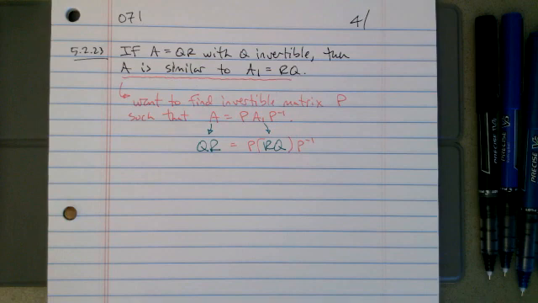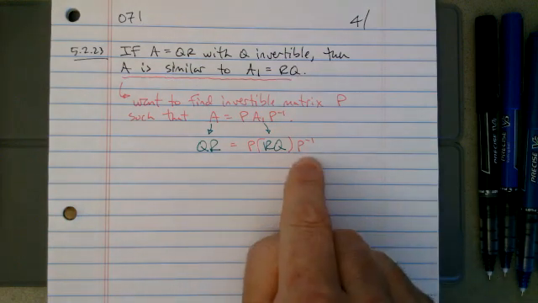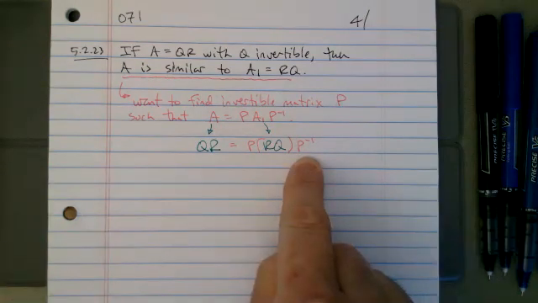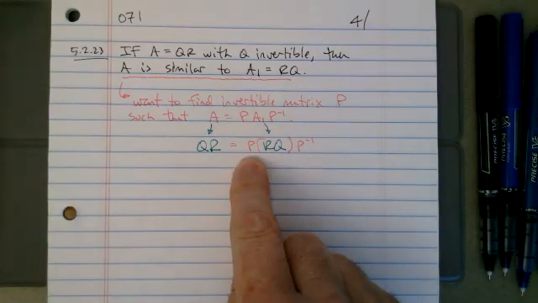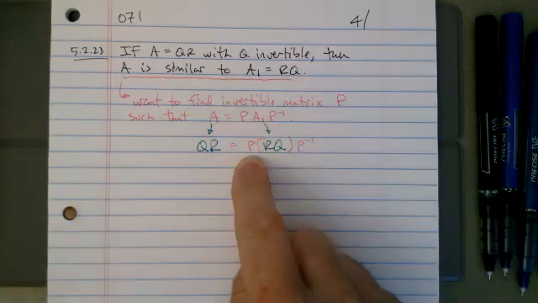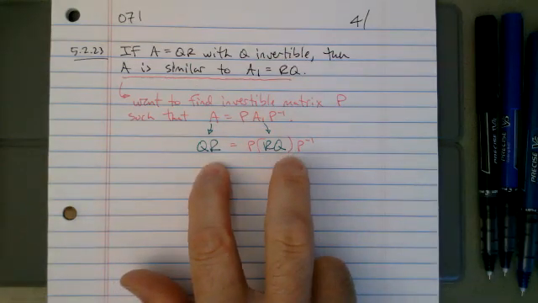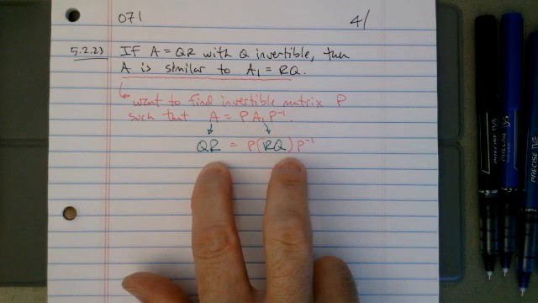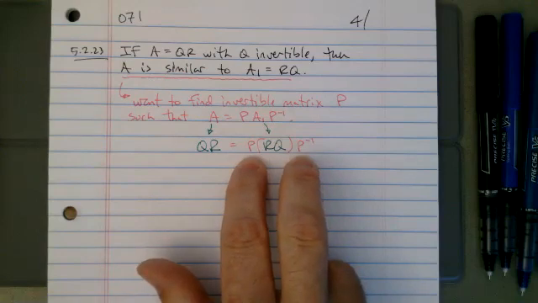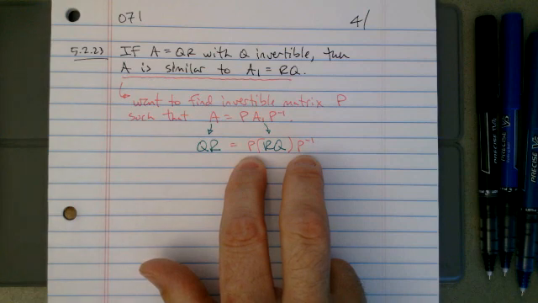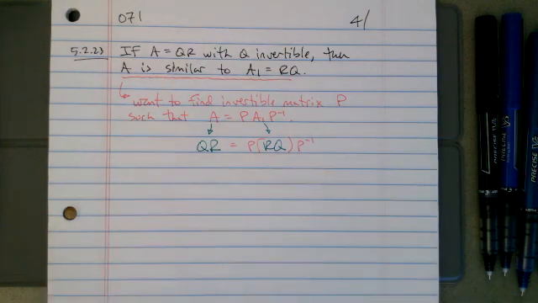What's an invertible matrix that I could put at the end of here and get the Q on the other side? Based on this information, what must this matrix P be equal to? What can I multiply here, where the inverse on the right side shows up on the left? Now we see what this will tell us exactly what the matrix P needs to be. What is the matrix P?